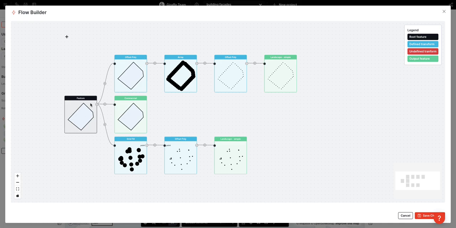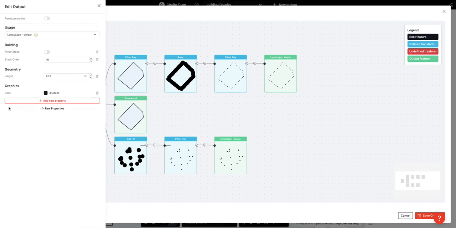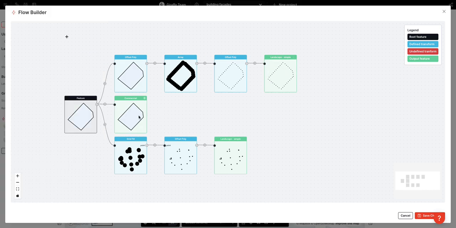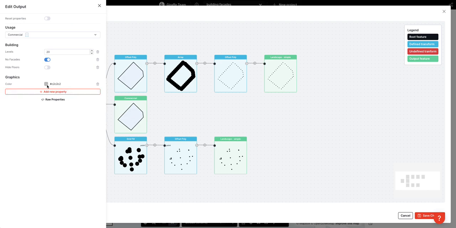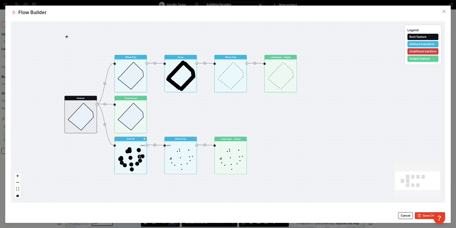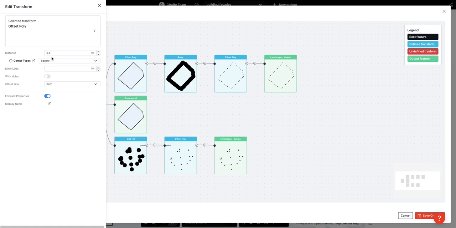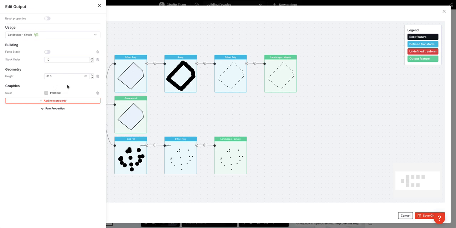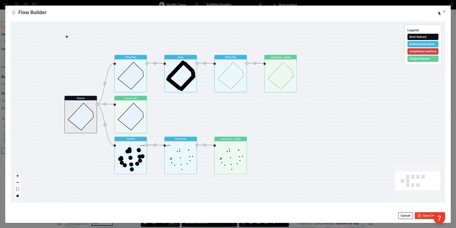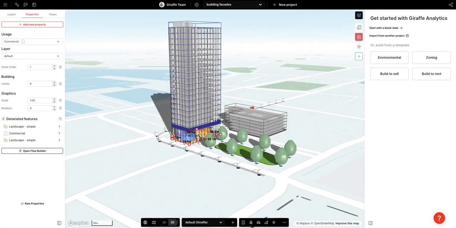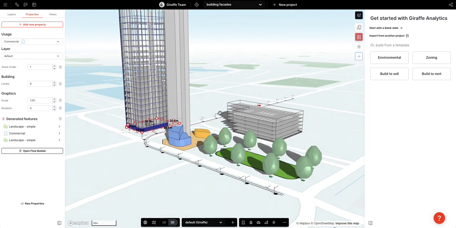And what I'm doing is very simple. I'm taking the base outline of the polygon and I am offsetting it, doing an array, offsetting the points, so the array returns a point, and then giving them a use where I give them a height and a color. Then I'm getting the floor plates, I'm overriding their color so they're gray, I'm hiding the facades, and finally I'm using the grid algorithm and then offsetting each point in the grid algorithm by 400 millimeters, 0.4 meters, and then I'm again assigning a use and a color. Very simple logical steps.